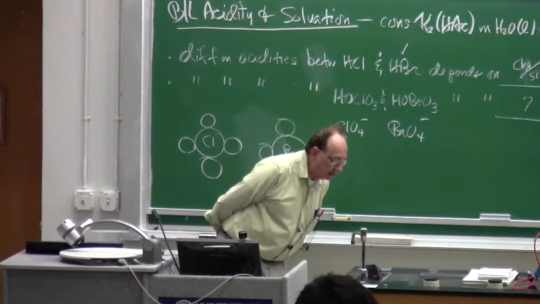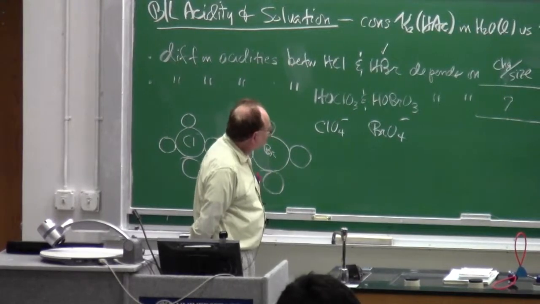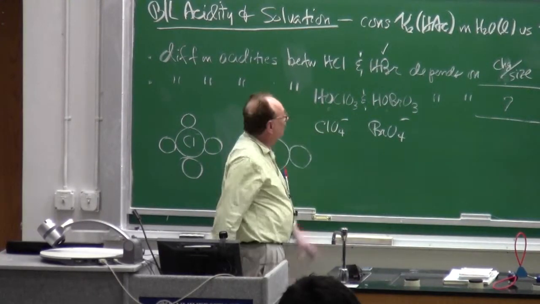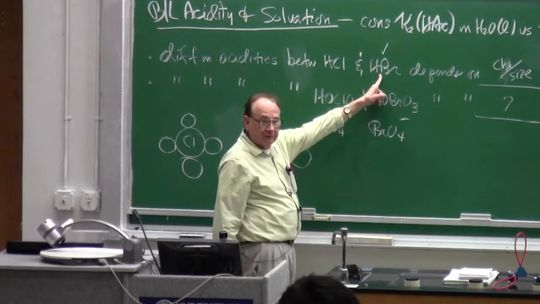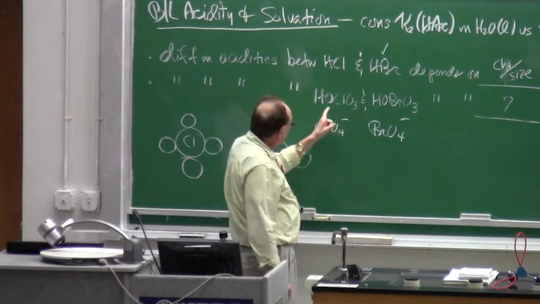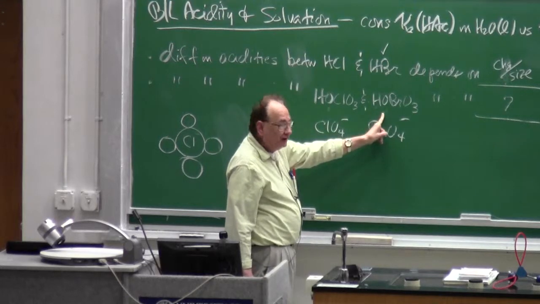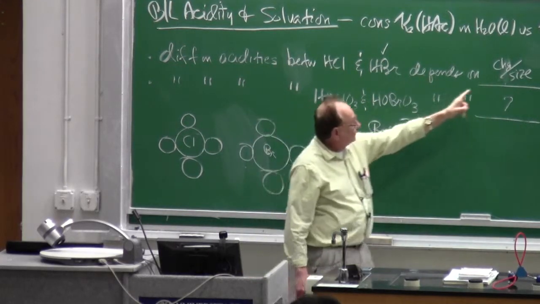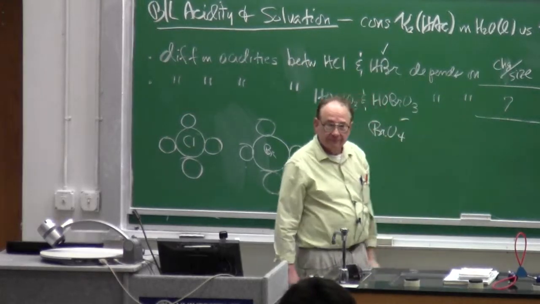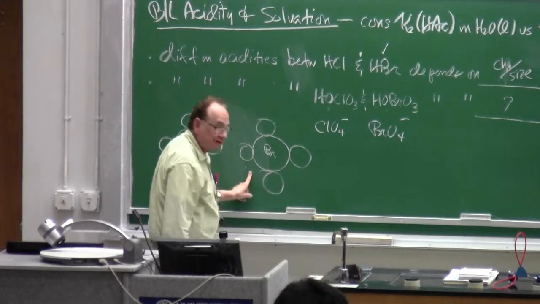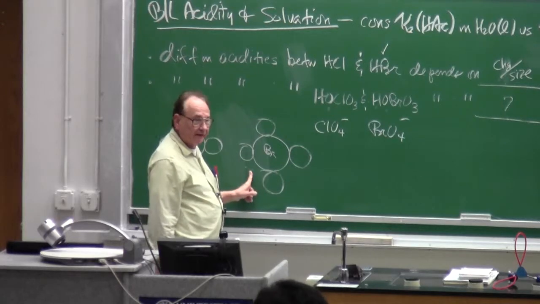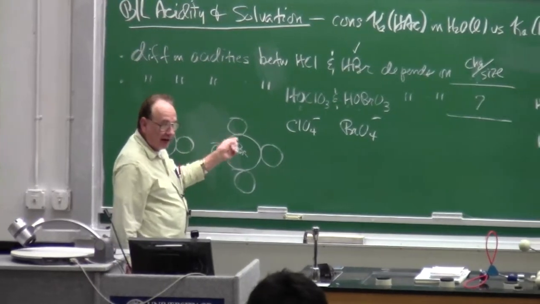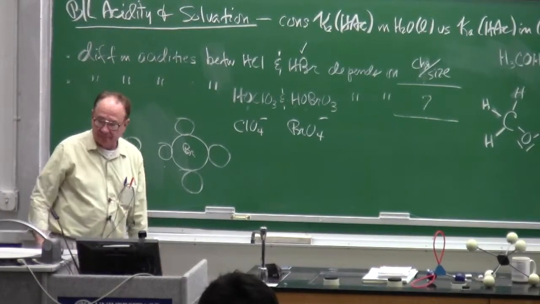I make this argument because we have to pay attention to the fact that this is the stronger of these two acids, whereas here this is the stronger of the two acids. So I know the difference in acid strengths between these two, with this being the stronger acid, can't be a consequence of this, because that would support the conclusion that this is the weaker base, and it is not. For these two, this is the weaker base. For bromide ion, chloride ion, bromide ion is the weaker base.